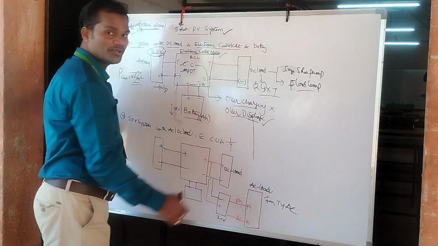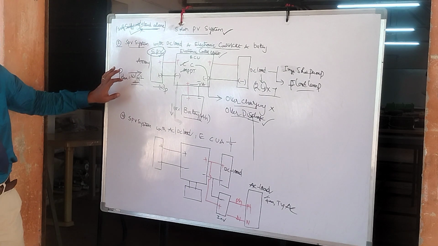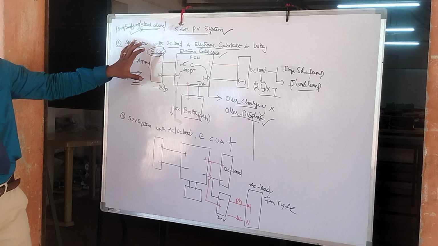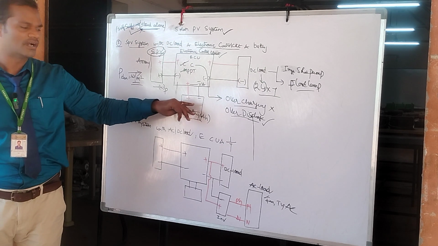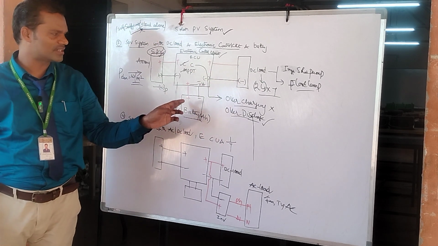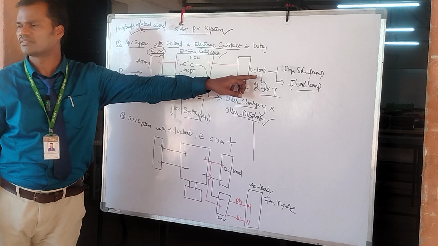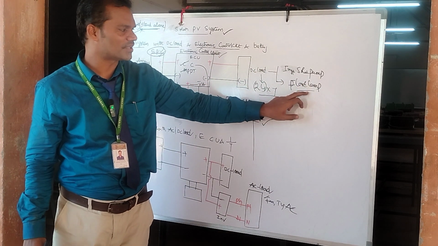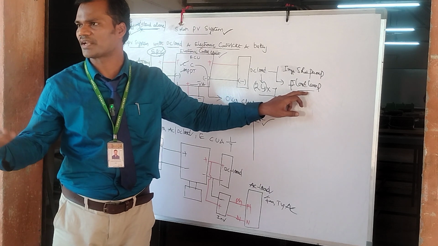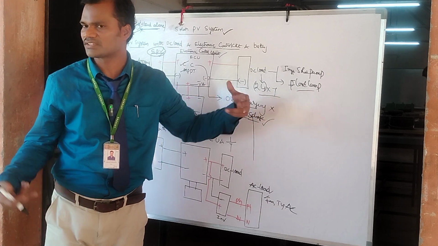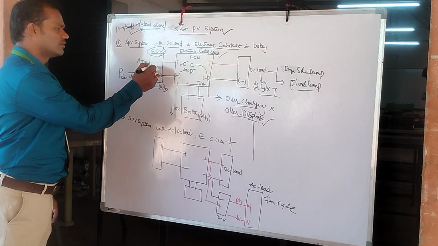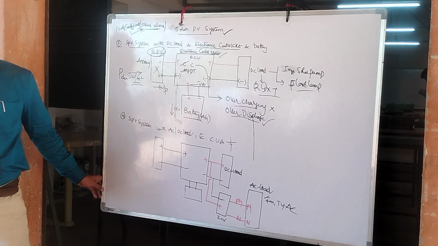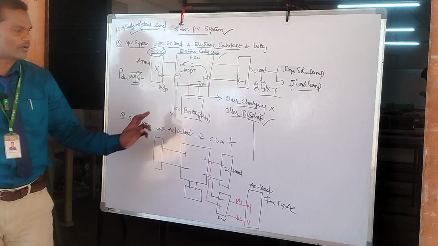You can turn on your solar pump, and if you want to turn on the fan, lights, loads, you can turn them on. So for example, after 6 o'clock there is no solar radiation or availability of solar power. Already in the morning the battery has been charged from 10% to 100% state of charge. Now in the evening the battery starts discharging and supplies the required amount of power to the DC load. Therefore, DC load will operate for how many hours? 24 hours. Okay. So like this, this is an important classification.